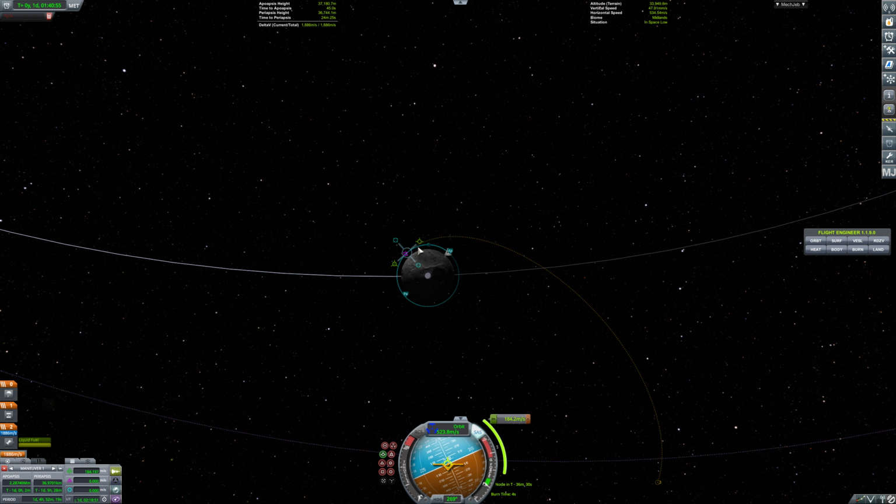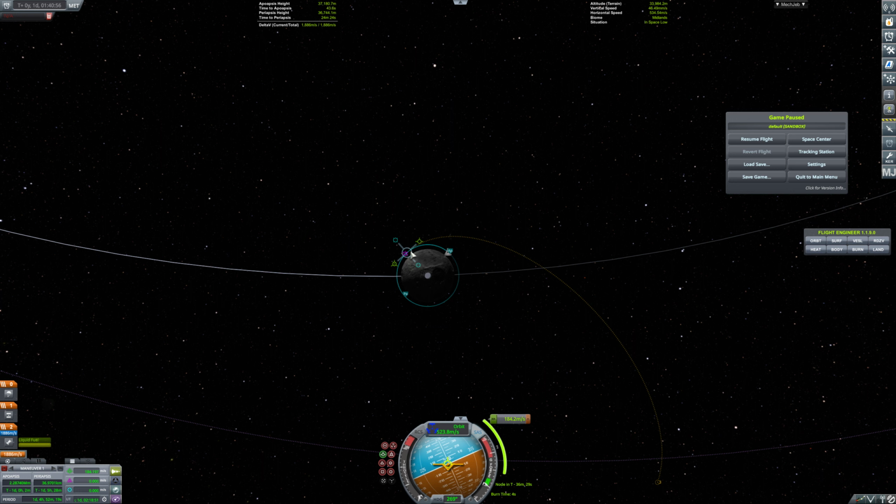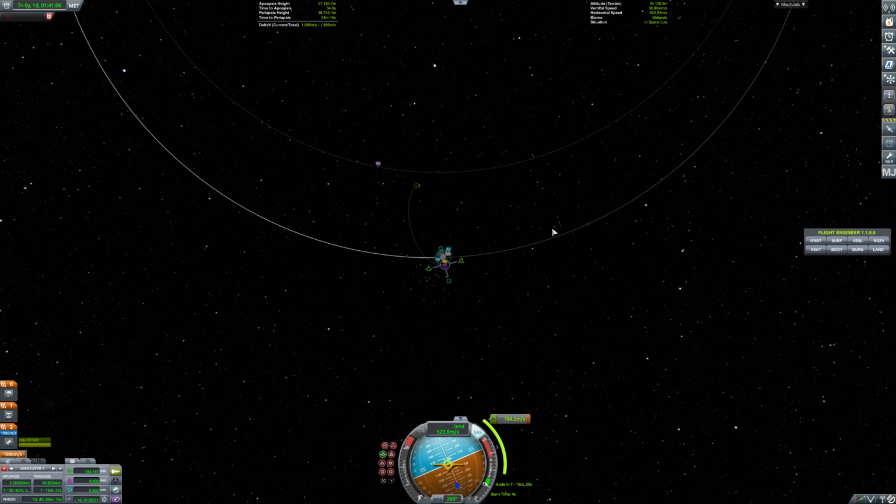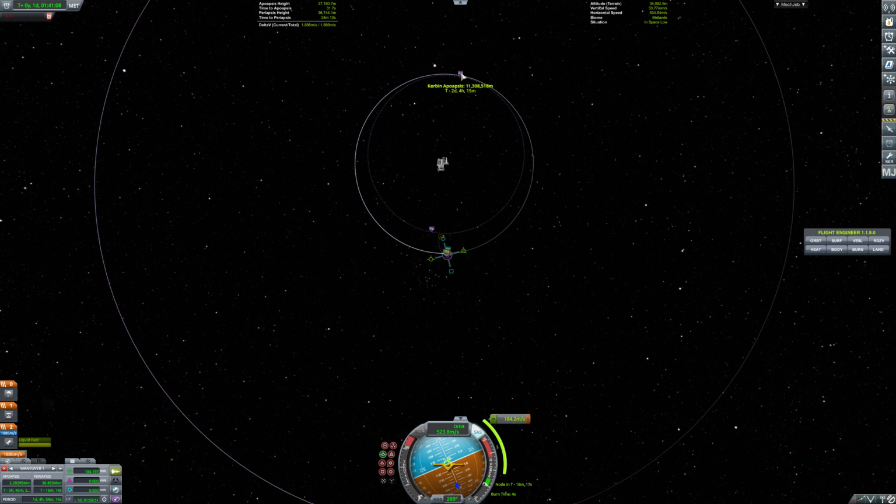Now, notice I started, I'll pause this just for a moment. Remember, I started over here on the light side of the Mun, right? The side that's currently facing Kerbin. And that's what's giving us this large orbital path of 14 million. But we can do better than that. We can get far closer than this. So what I want to do is resume the flight, and we're going to move this maneuver node to the dark side of the Mun. Now our periapsis is 11 million. Just by simply rotating it along our current orbital path, we lost 3 million meters.